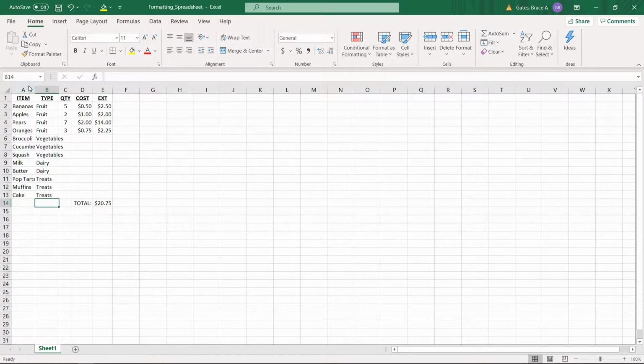Now, we're running into the same problem we had in our first tutorial where our data is being cut off. Like we only have cucumber instead of cucumbers. And our vegetables is going over into the quantity column. So if I start typing in numbers here, all of a sudden it just says vegetable and no E at the end. So we need to fix that. So what we're going to do, after I just put in some random numbers here, again, that doesn't really matter. This is just for the sake of example.